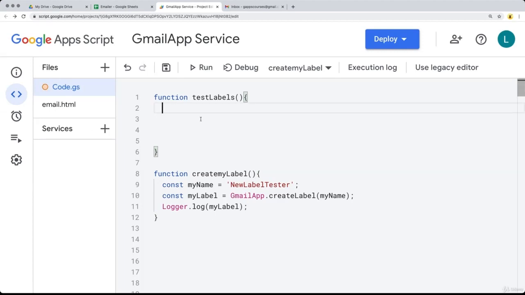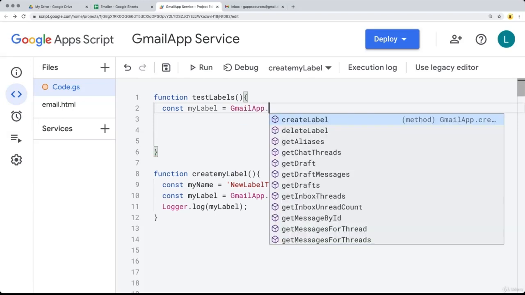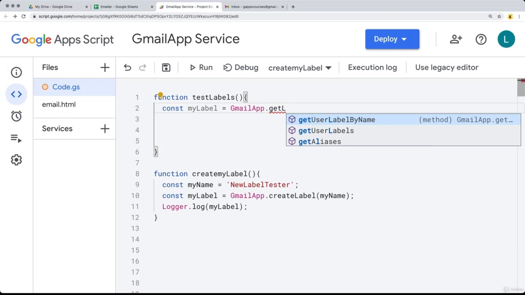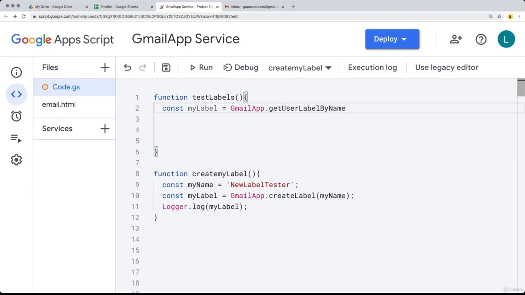So selecting the label that we just created, so const, and creating an object, my label, using the Gmail app. We want to get labels by name. So selecting the label by the name, and this is where we can just copy the my name.